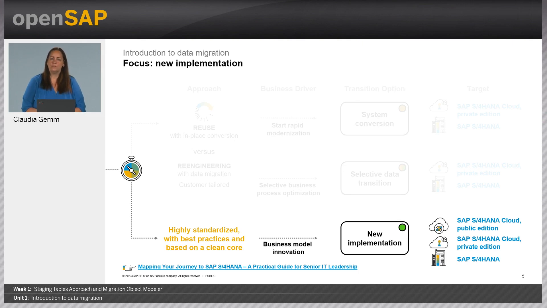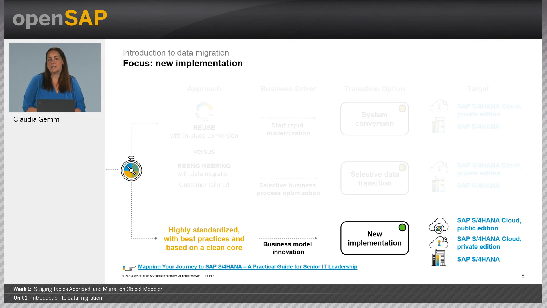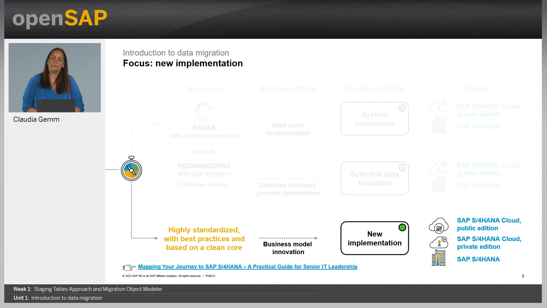What does the new implementation mean? It means starting with a new SAP S/4HANA system or an SAP S/4HANA system in a cloud deployment, which is highly standardized with pre-configured business processes. As a customer, you might overhaul your business processes and adopt new cloud solutions in the private cloud or even on-premise environment, and you only want essential master data and transactional data from the existing solution. The best practice processes in the new implementation scenario deliver the latest industry best practices and continuous innovation. During this week, we will focus on how you get your master data and transactional data needed to run your business processes into the new system.